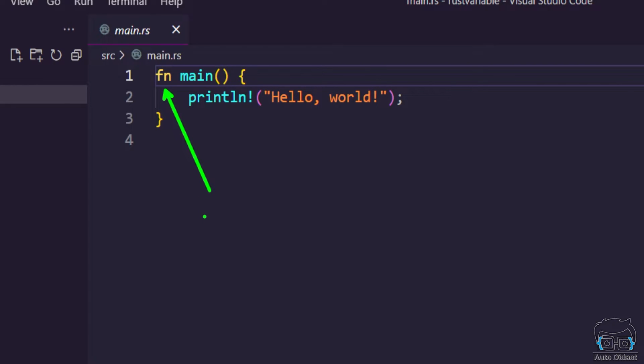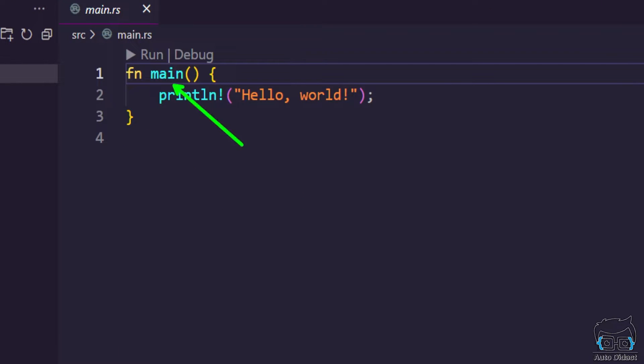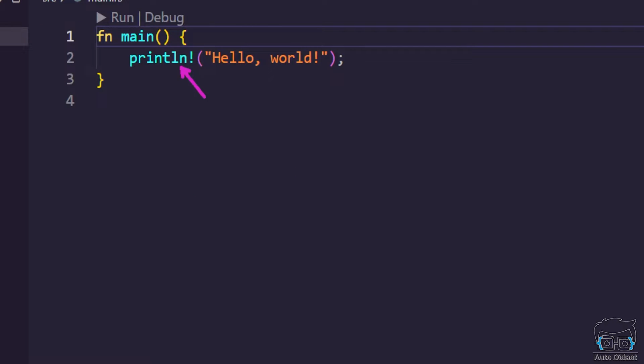The fn is the keyword used to create a function in our Rust program, and the main function is the entry point in Rust. And this is the macro in Rust. This macro prints hello world onto our terminal.